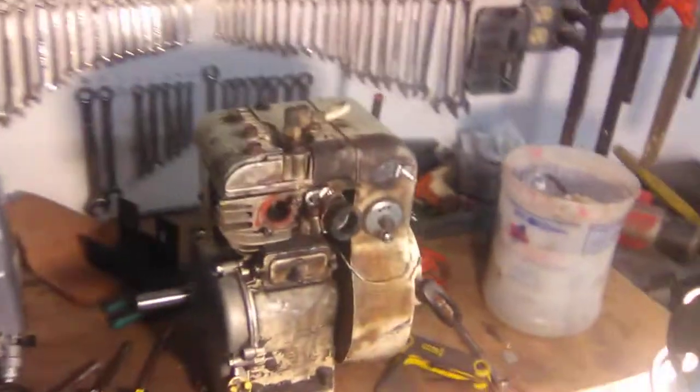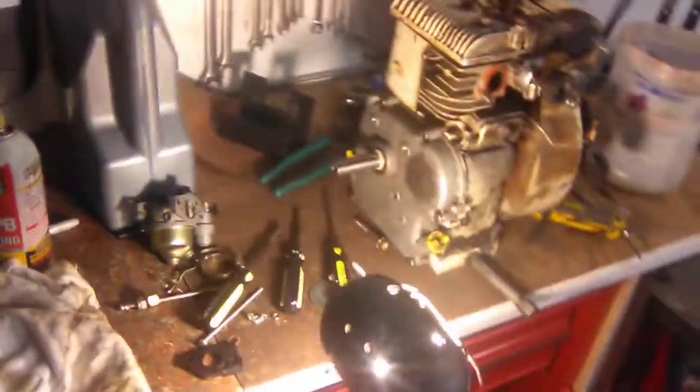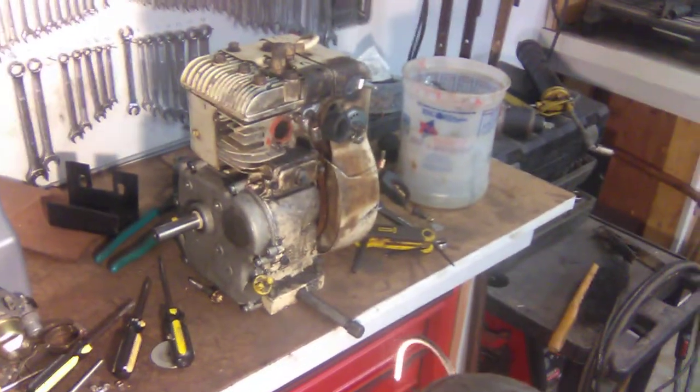What else? Oh, we got this guy here. I just painted my intake manifold. I got it outside drying. I'll grab that in a second. But I made a manifold to put a 6.5 Predator carb on this guy. It's a 4-horse Briggs. I have a 5-horse down there, and they both had the PTO camshaft. That one did too. So you can see that white one was on there. So I JB welded that cover, cut it flush, and JB welded it and cut the cam. And yeah, it's a really strong motor.